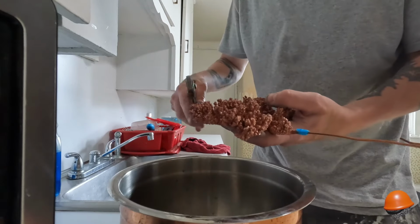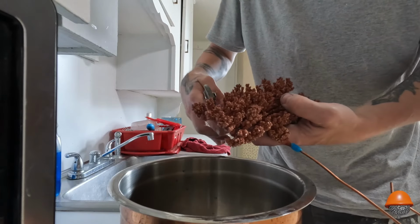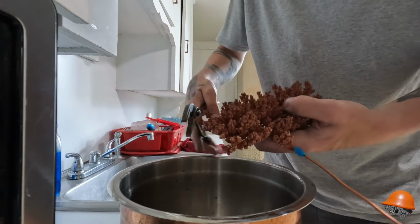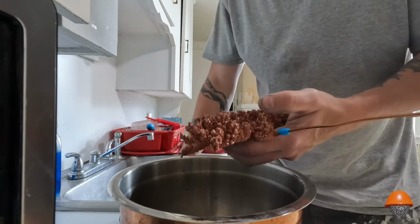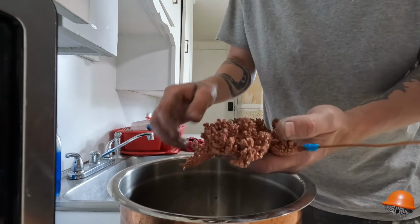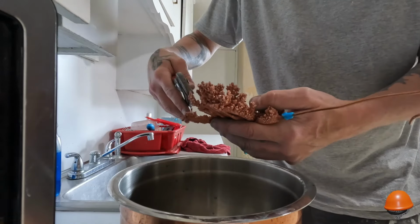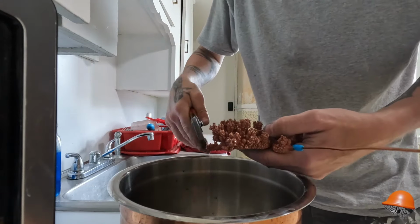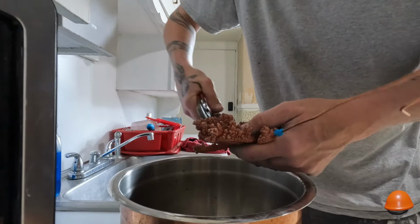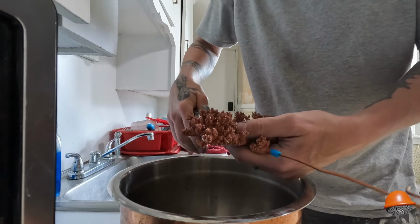And then this one, you really have to get in there with pliers to get it off. I mean, some of the really big ones, you can break off a little bit of the top, but you kind of want to pluck it as close to the root as possible. And the further down you get, man, it's really welded on there.